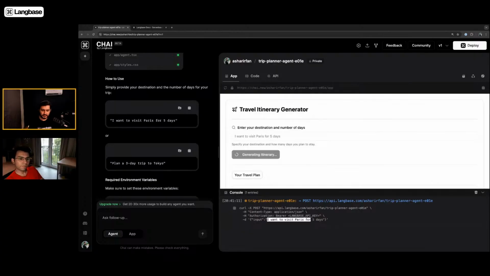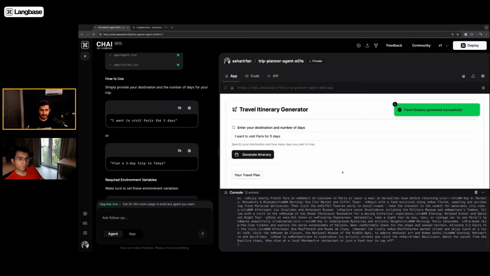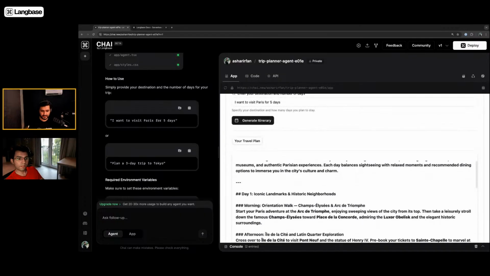I've given it the same input, and it's doing all of the steps that we discussed before. It's going to extract my input, and then it will pass that input to the web search. It will get those web search results, format them, and then the travel itinerary is done.